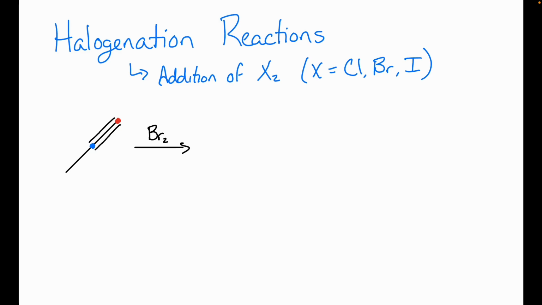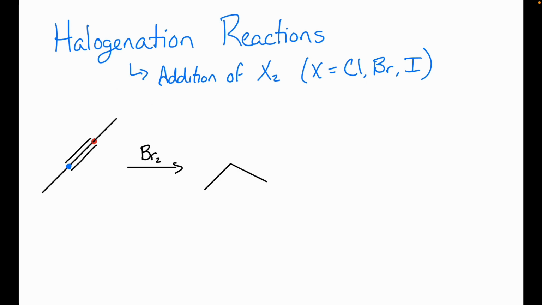All right, I lied. I'm going to make it a slightly bigger molecule just because I want to make a point here. I want 4 carbons on there. All right, so again, we're going to get an addition on that pi bond. So we're still going to have a double bond in our product.